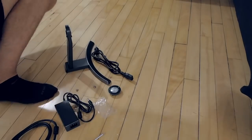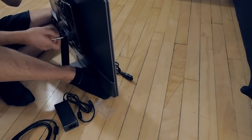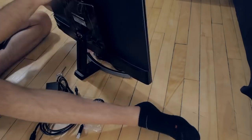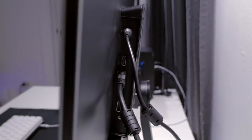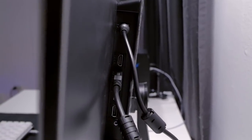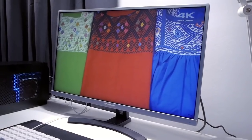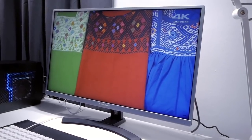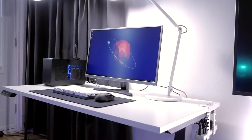The included screws strip quite easily, unfortunately, at least with the included screwdriver tool, but they look like VESA screws, so I'm sure you could replace them if you really wore them out. You get one 6-feet HDMI cable too, so you might want to order a DisplayPort cable if you plan on using that connection. The included cable is HDMI 2.0 compatible, so it will work perfectly fine for a 4K 60Hz video feed.